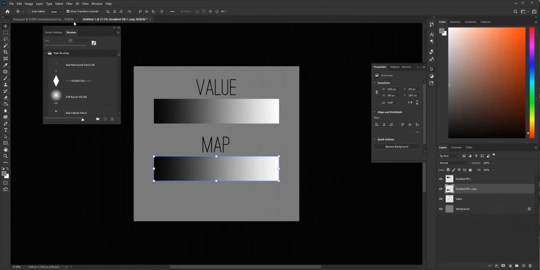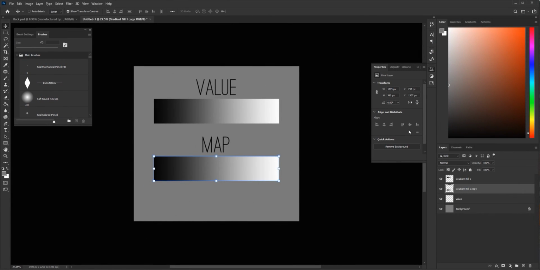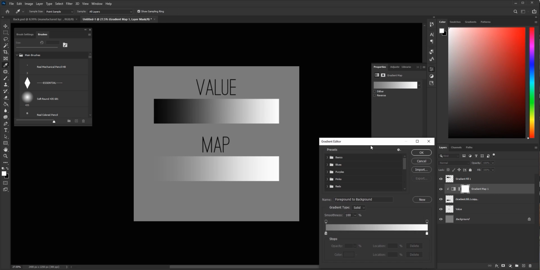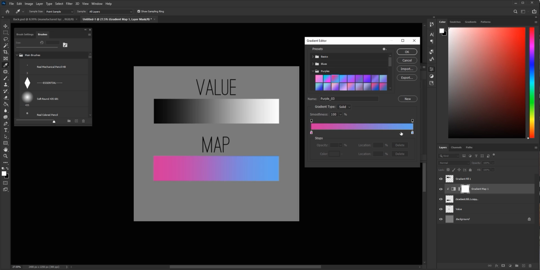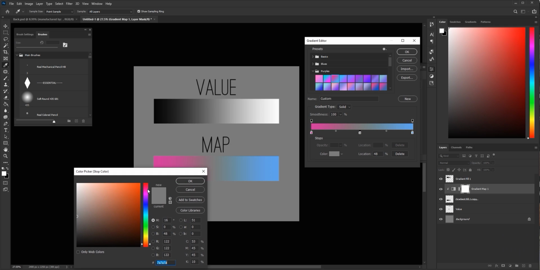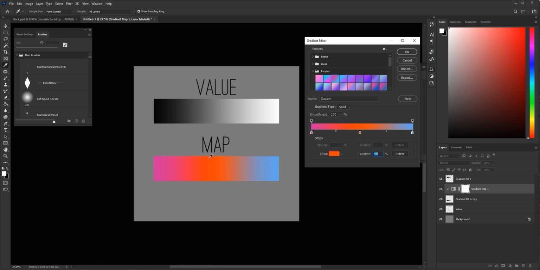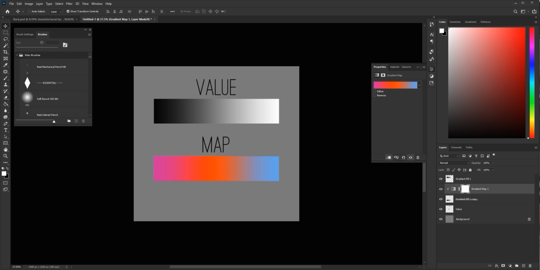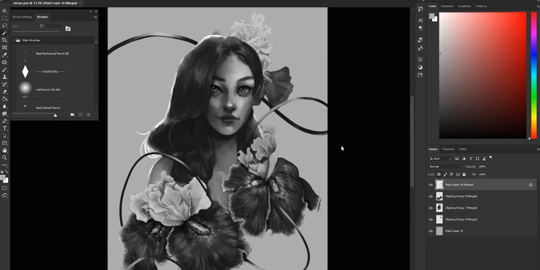We wanna be mindful here of how gradient maps work. They basically assign a spectrum of colors to the existing spectrum of values. So the color to your right on the spectrum replaces the white, and the color to your left replaces the black, and all the in-between colors are mapped to their respective values. This is why we want to paint in grayscale first, because it allows us to see just the values, so that when we do apply the gradient map, it's not thrown off because we didn't get the values right. I hope that makes sense.